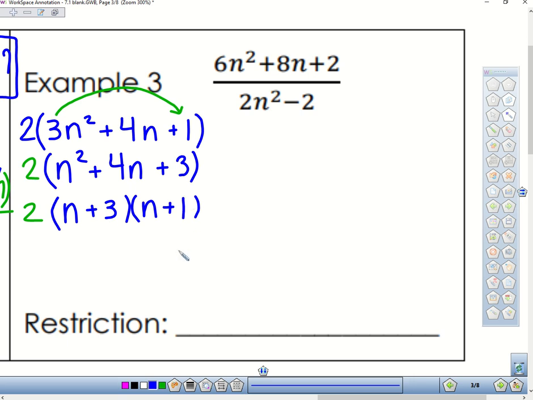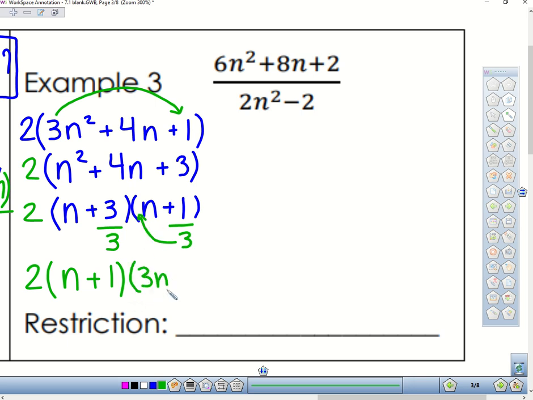And then what's the last step required in the AC method? You have to divide the numbers. Good, you have to divide both of these by your A. And if it divides, you're just going to divide it, which 3 divided by 3 is just 1. And then what do you do if it doesn't divide? Good, you bring it back in front of the n. Just like that. So in the green, what we have here is our factored numerator.